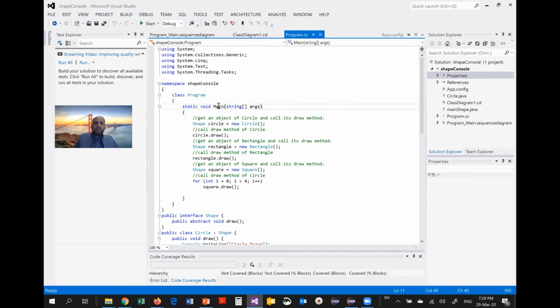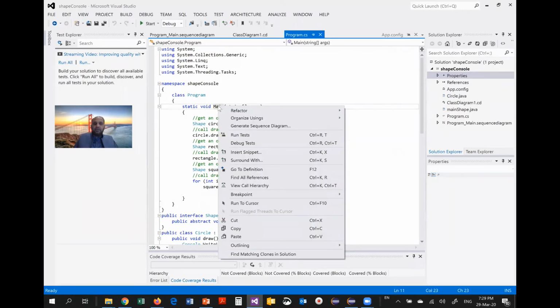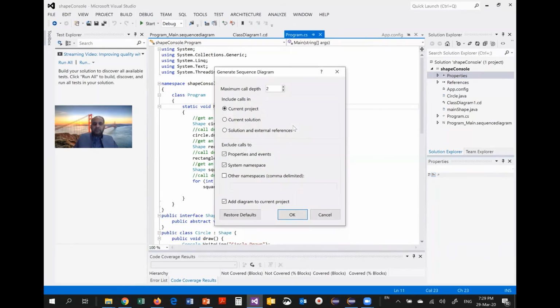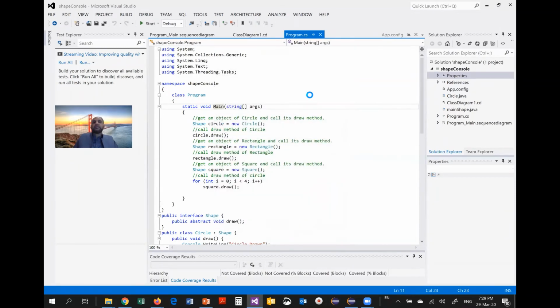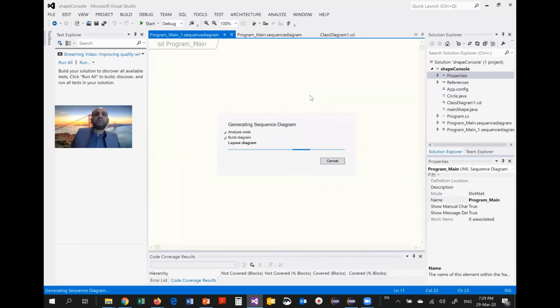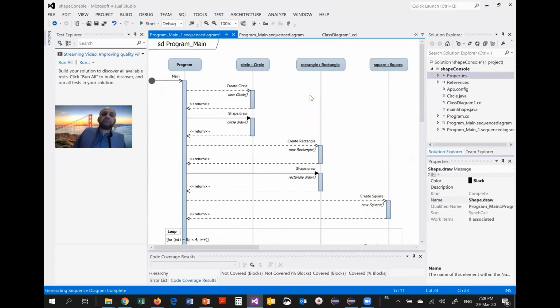Now, if I have to create the sequence diagram, I'll right click over here, and you can see here, generate sequence diagram. Keep in mind that this feature is only available in Visual Studio 2012 Ultimate.